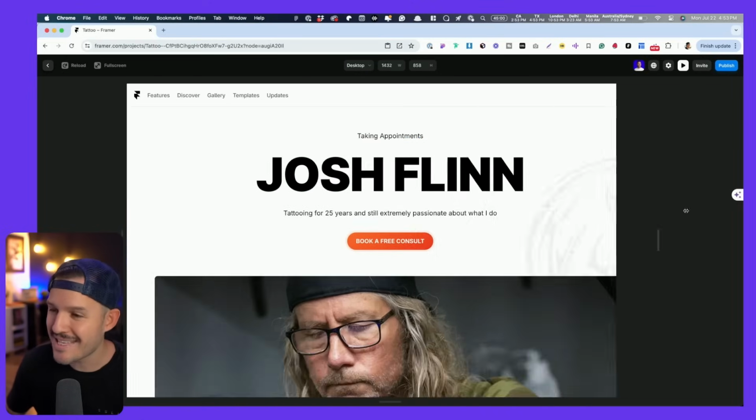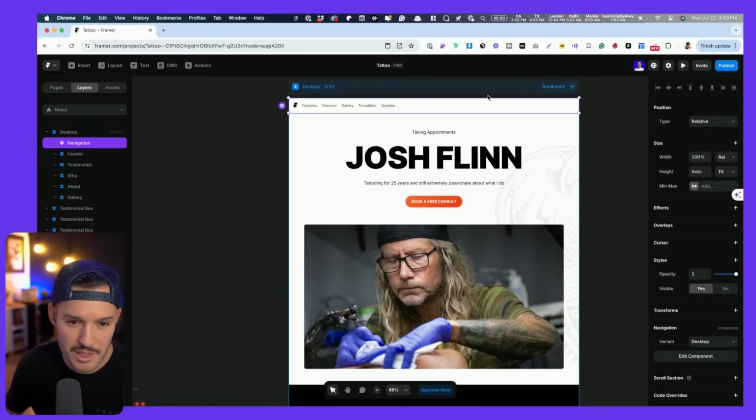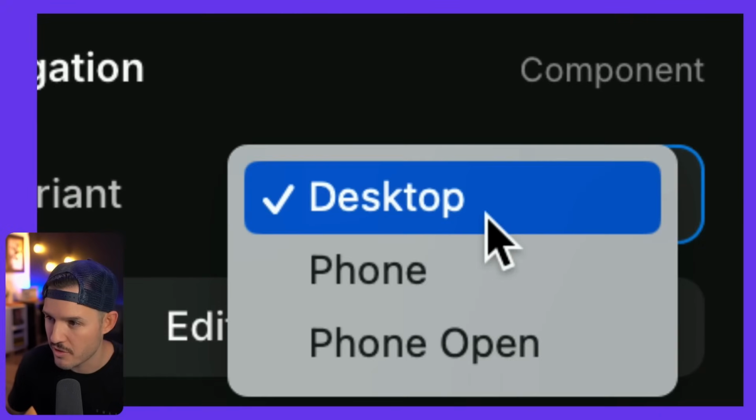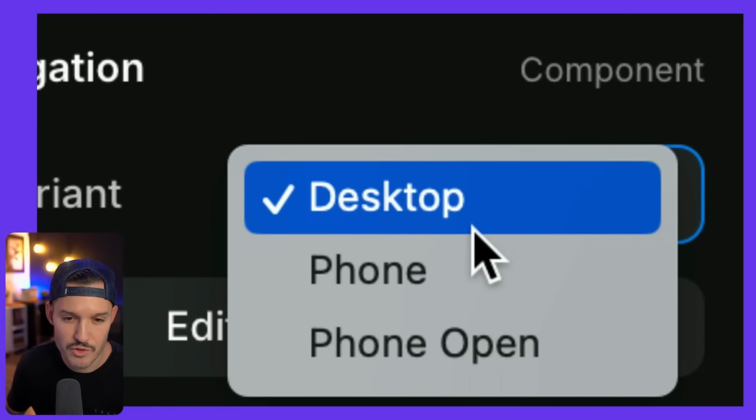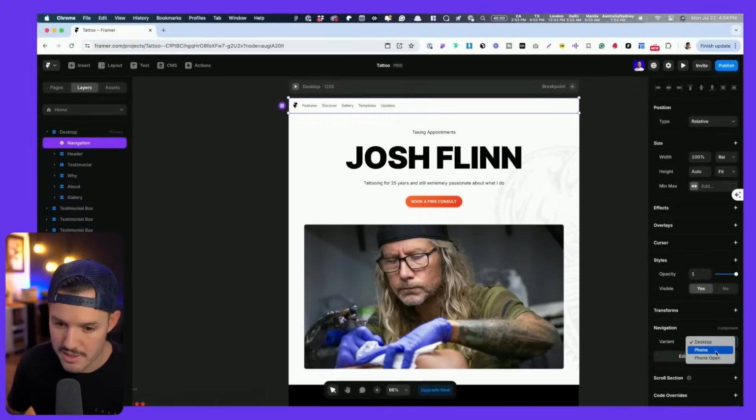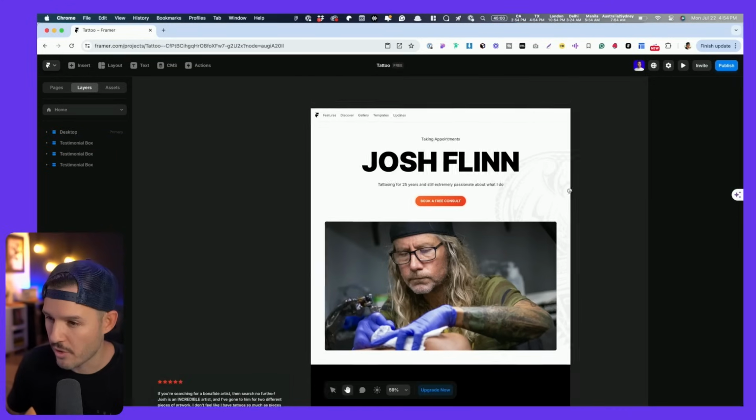Okay, so when I go here and press preview on my website, you'll see it shrink down, and nothing is happening right now because currently this is set to be our desktop size. You can see our variant down here. It's using desktop. It could switch over to one of the other sizes, the mobile size, the phone size. When it does that, it changes the variant that we have there. So why is it not working when our size shifts down?